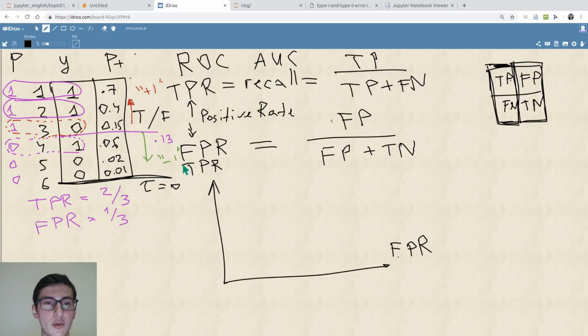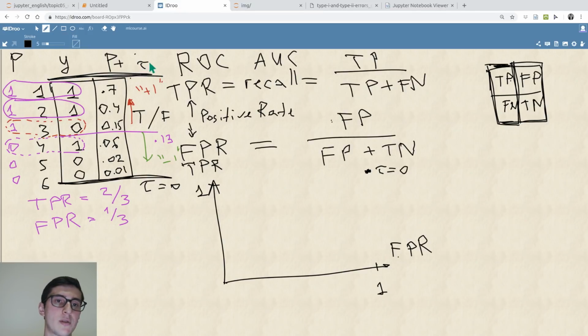So definitely our true positive rate will be 1, because we find all positive examples. But at the same time, we'll make the largest possible number of mistakes. So it will correspond to (1, 1) on this plot. So tau equal to 0 will correspond to this point. On the contrary, if we set the threshold tau equal to 1, that will mean that we'll always predict 0. And of course, true positive rate will be 0, but at the same time, we won't make any false positives. So this point corresponds to tau equal to 1.